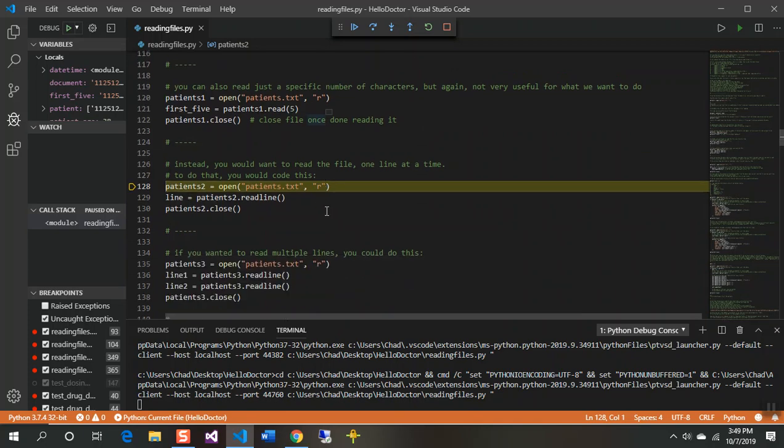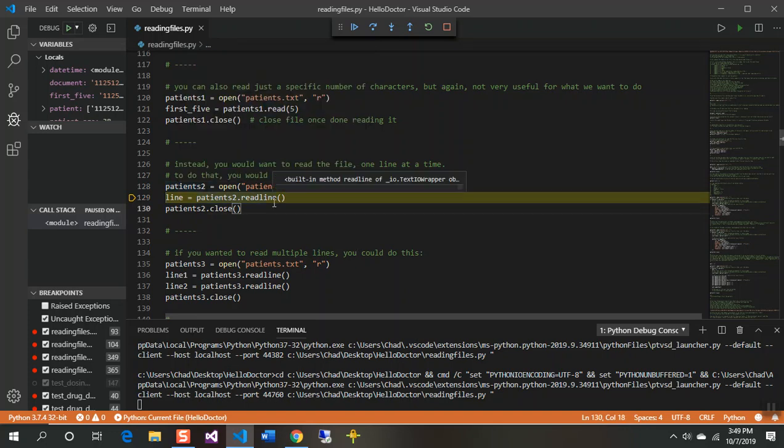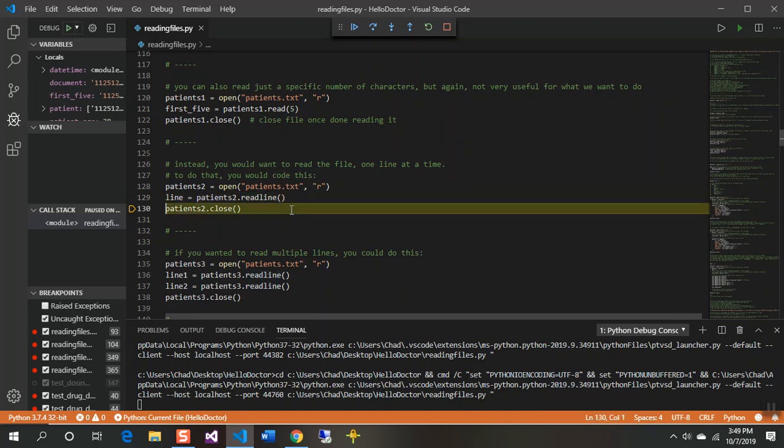The more useful way is going to be the read line. This one right here on line 129. So again, we're going to open up a file. It's the same file name. We're going to read it, which is the R, and we're going to store it to this variable name. Okay, so we got it. Now we're going to do a read line. So we've done reads before. Now it's read line, and all that's going to do is start at the beginning and read all of that data until it finds a line break, and it's going to return you just that.